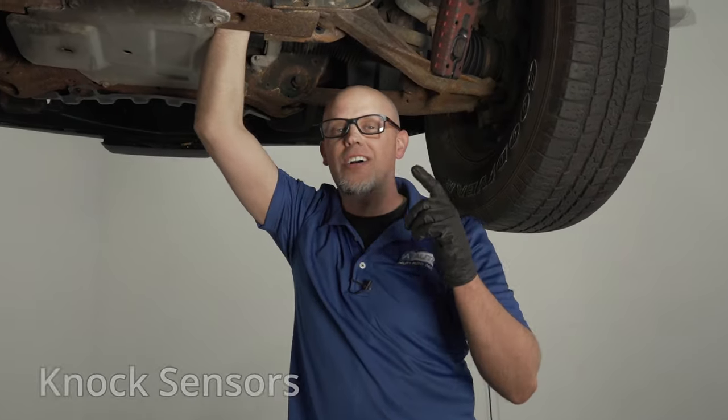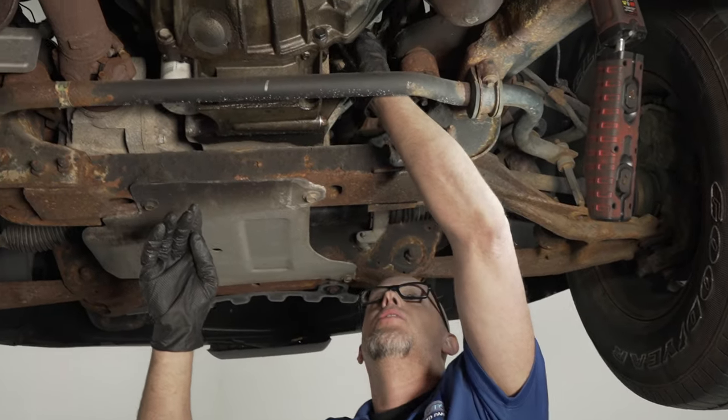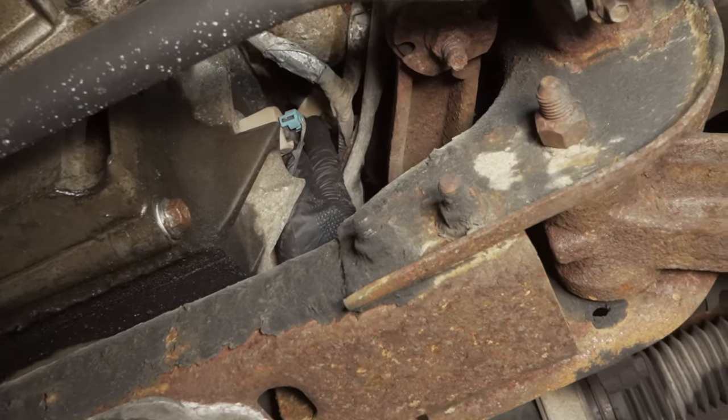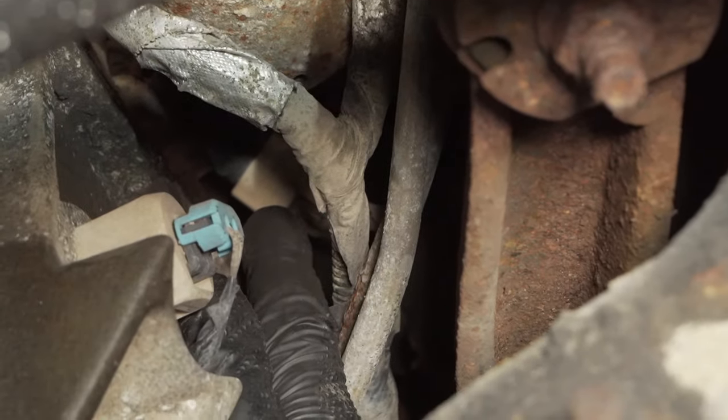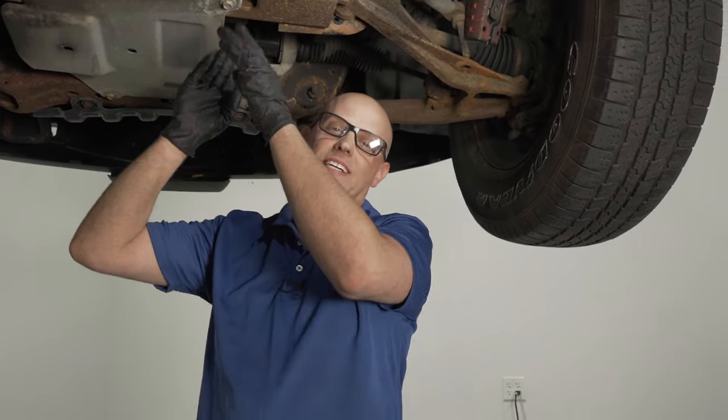One last thing, the knock sensors. Luckily, on this engine, the knock sensors are down below, underneath, next to the starter. You might have to pull the starter out to access this one, and then one on the other side. The old ones used to be underneath the intake, which it's a lot easier to access these ones.